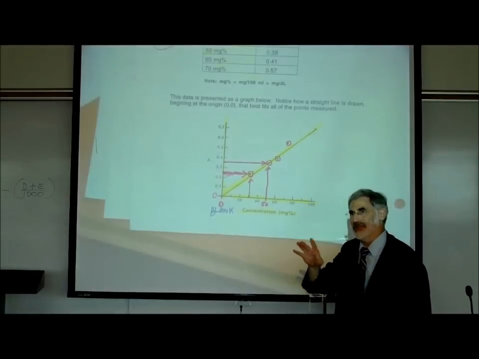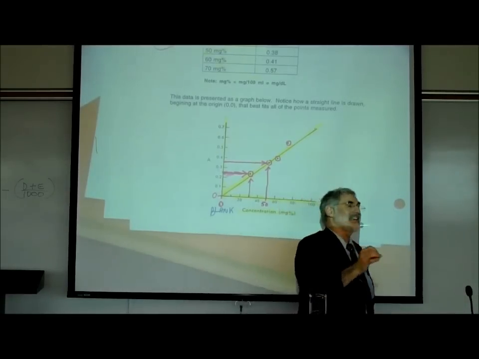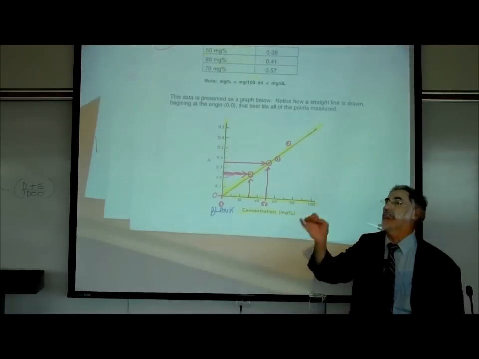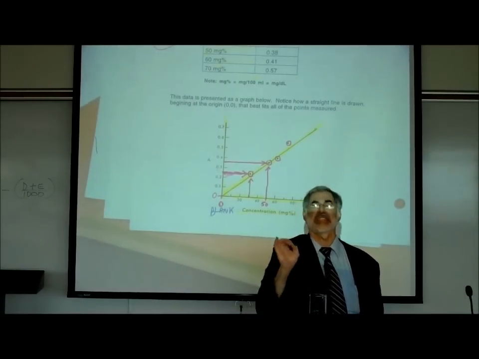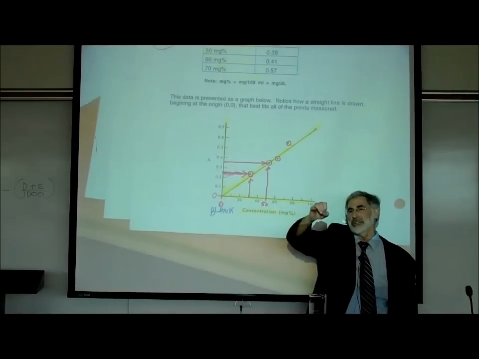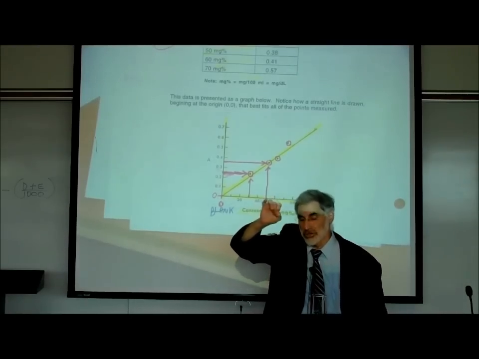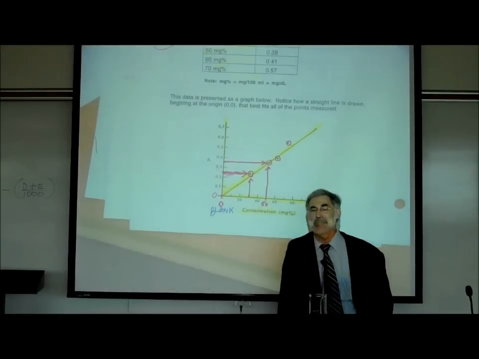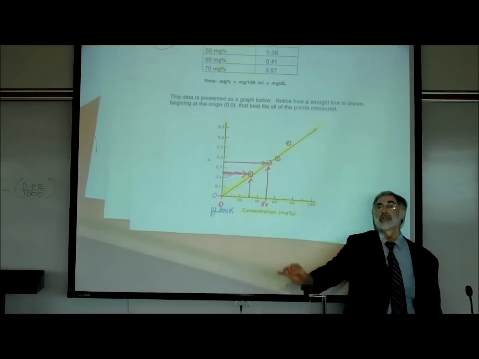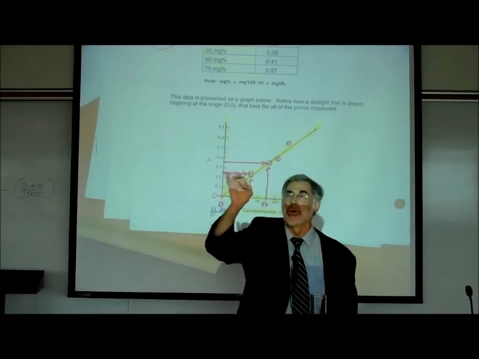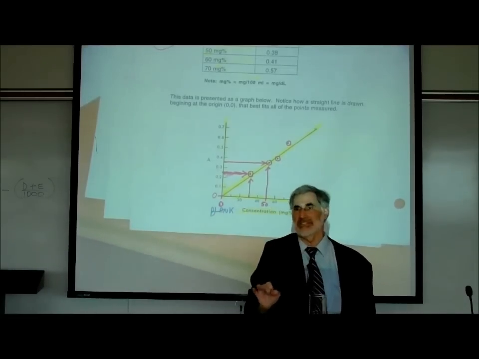Has everybody got that? You should know what a blank is. A blank is a solution with zero amount of whatever chemical we're trying to determine. If we're trying to measure glucose levels, there's zero glucose. If we're trying to measure potassium levels, there's zero potassium. That's the definition of a blank. It is blank or zero for whatever we're trying to determine.